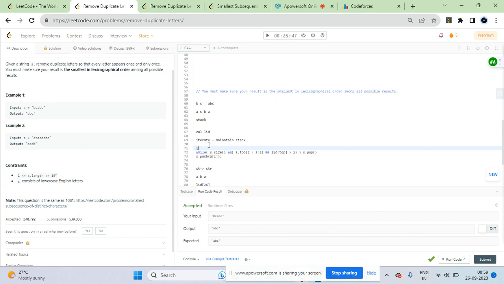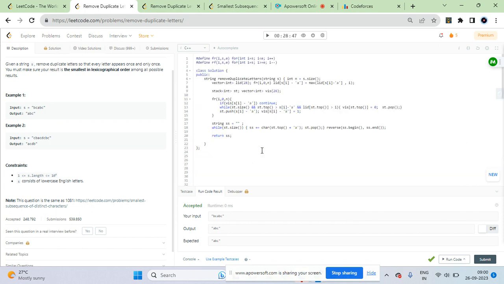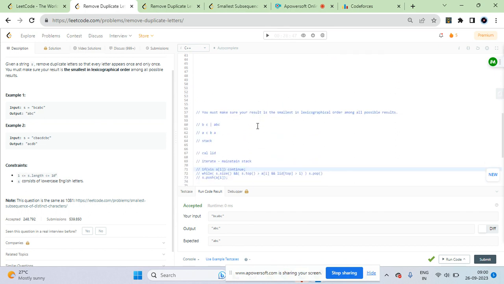You already have A. So if already visited a of i, continue. You have already visited a of i, so continue. And when you visited it, you made sure that it's fine, because before pushing I need to make it as fine as possible. So I remove everything that can be removed before a of i. So a of i is very good. I know that. So if it is already visited, if it is already in the stack, then better not to consider it. If it is already in the stack, that is the main thing.